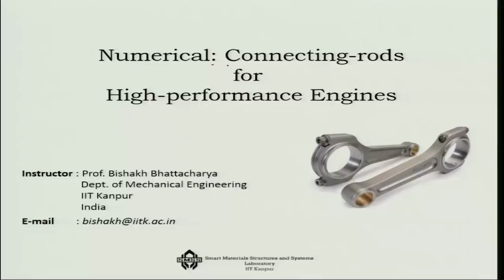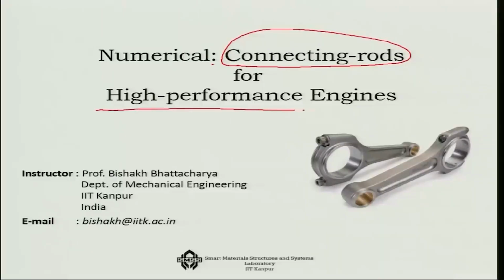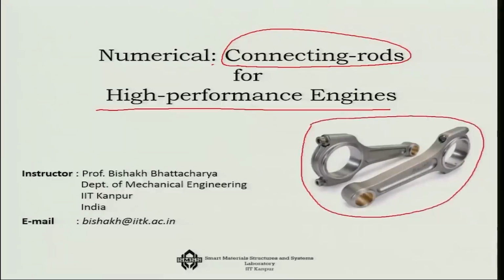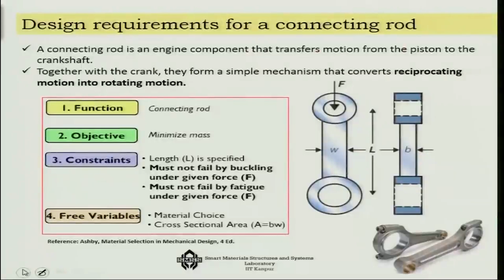Today we are going to take another example, which is the example of connecting rods, how to choose materials for connecting rods for high performance engines. So this is a very practical problem. As you can see here, these are the typical connecting rods, and the choice of material for such things for high performance engines is highly critical. So what is the problem that is there for us?